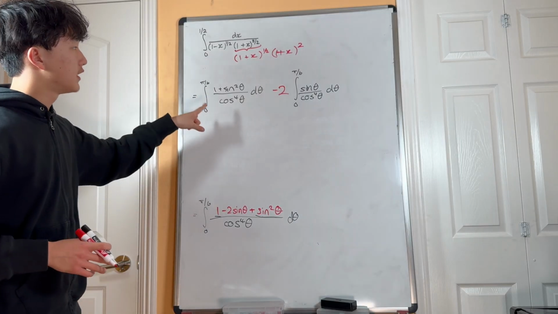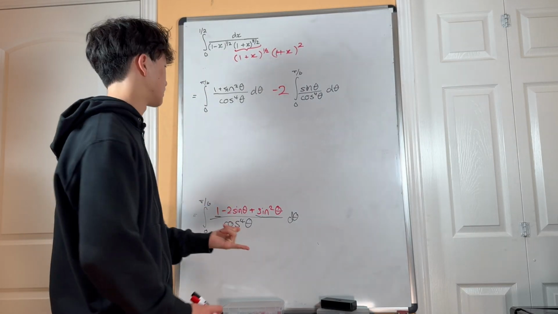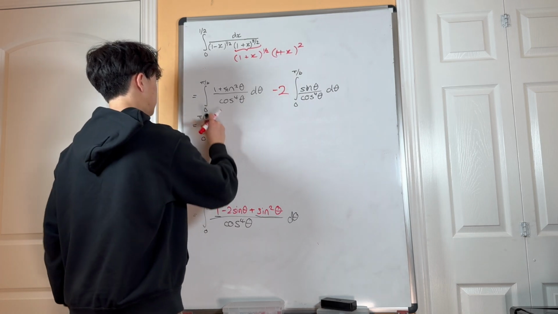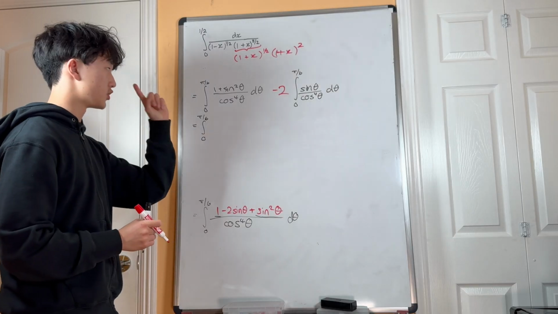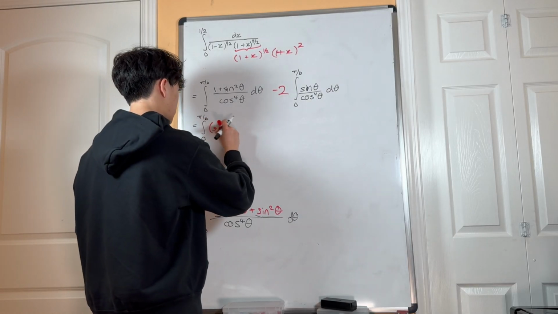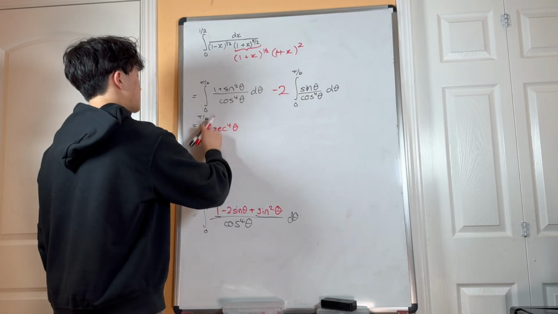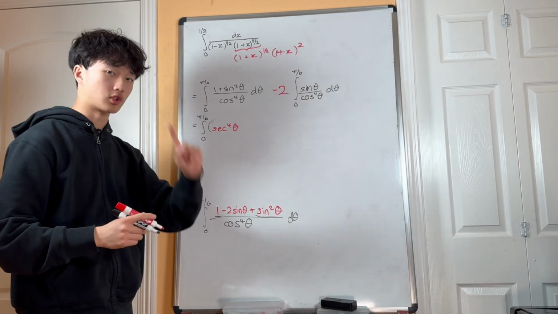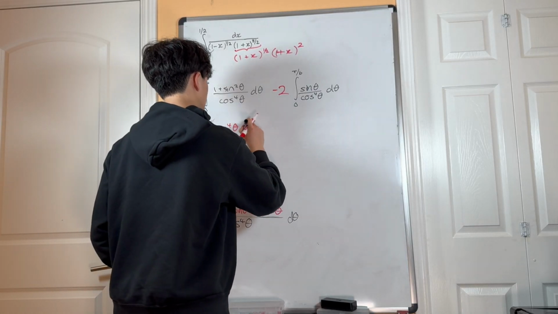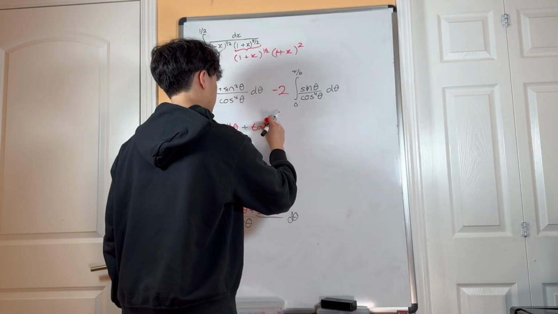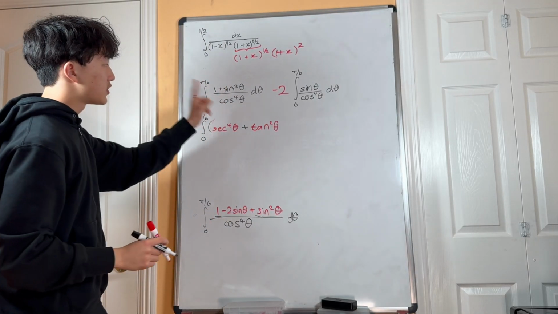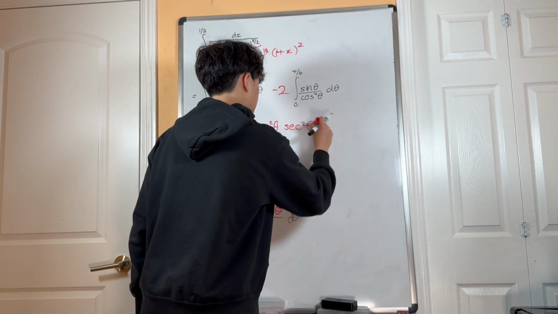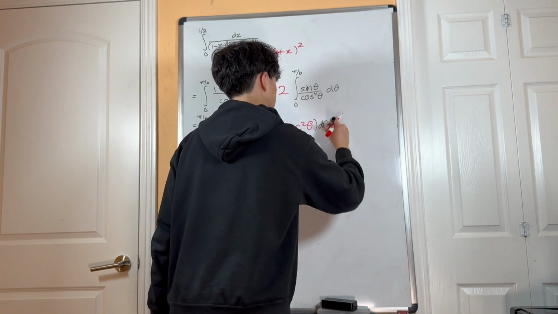Well, right here, we can convert everything to secant and tangent. All right, so this first term right here, we have 1 over cosine to the 4th for the first term, which is just secant to the 4th. Okay. And then the second term, we have sine squared over cosine to the 4th. Now, we can break that up into sine squared over cosine squared. So sine squared over cosine squared is tangent squared. Okay, but we still have 1 over cosine squared. And that is just secant squared, like that. And then write a d theta in.